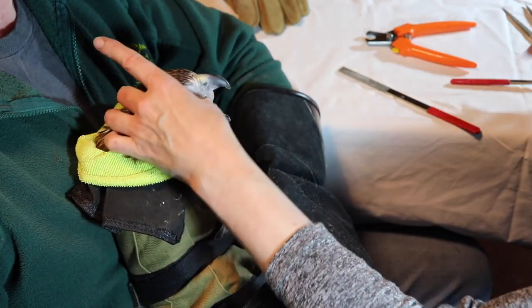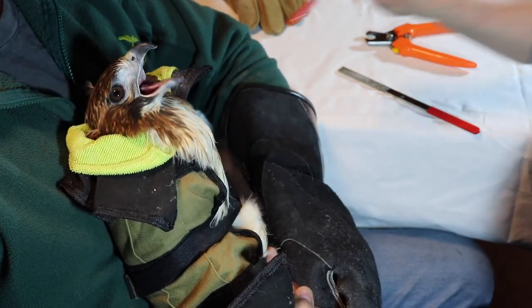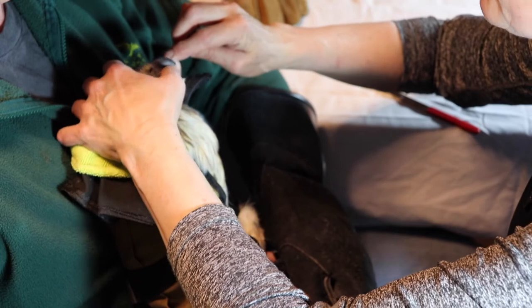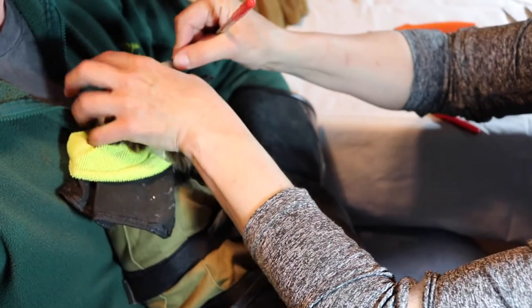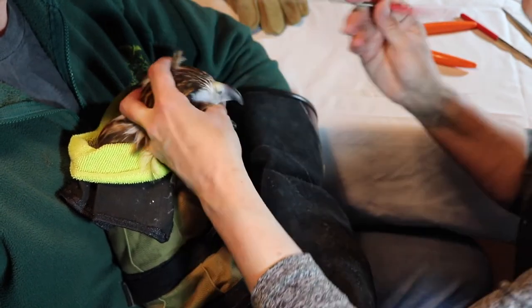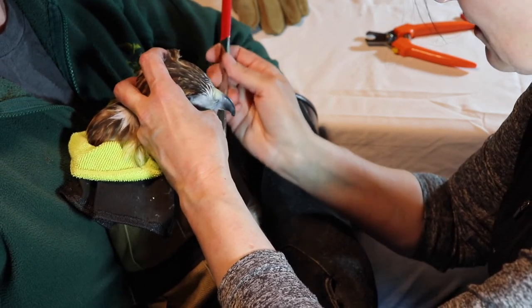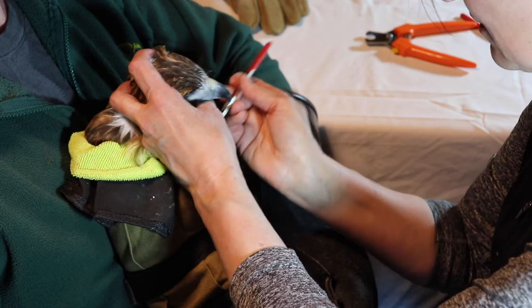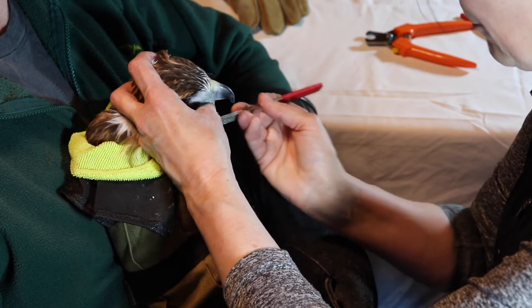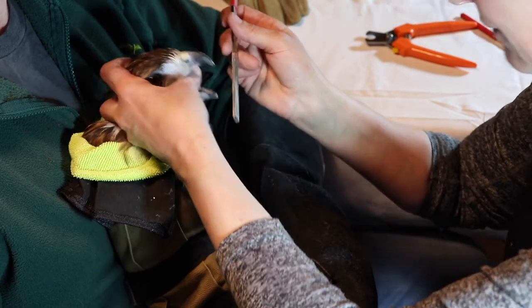Okay. So now, let him catch his breath for a second. So now all I have to do is bring the lower part of his beak into proportion so it fits nicely inside the upper part of his beak. And it's not looking too bad. So I'm not going to do too much to it. Especially when they're molting, we don't want to be grabbing them up if we can help it at all. But if we have to, very, very little.